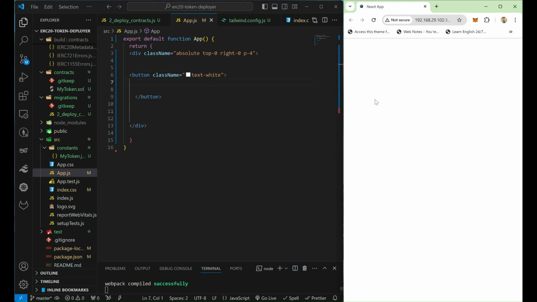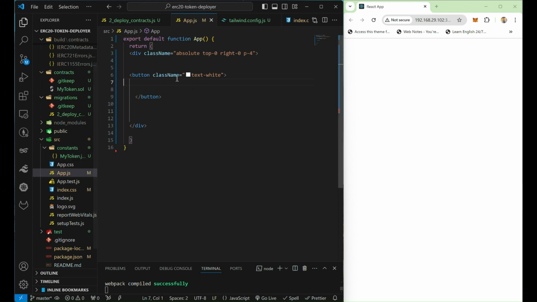Let's refresh this. So we will give a condition to our button, like if our app is connected with the MetaMask wallet or not. So we will use our CSS according to that.